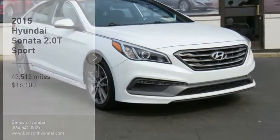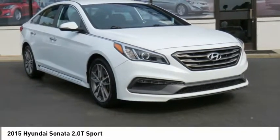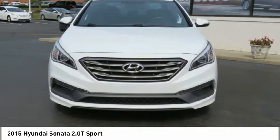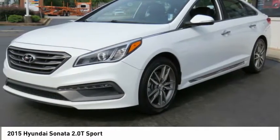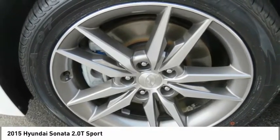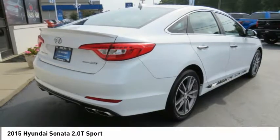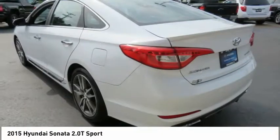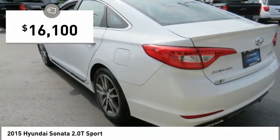Stop by and take a look at the 2015 Sonata. The Sonata has a long list of technologically advanced interior features and options that make driving safer, more convenient, and much more fun. Don't forget the exterior corrosion protection — a 14-step roto dip system that provides unmatched protection for your Sonata — and is priced below $20,000.